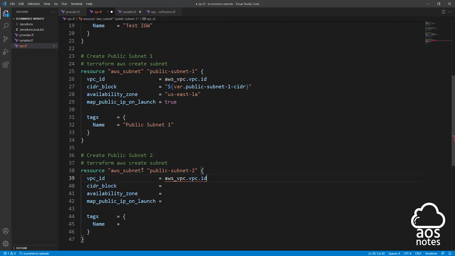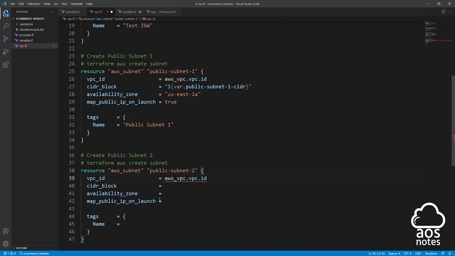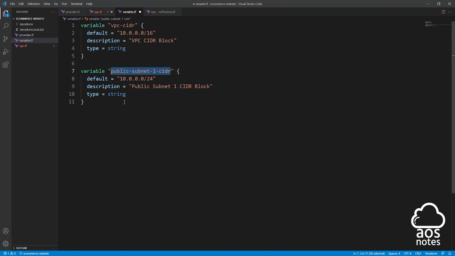For our public subnet 2 CIDR block, according to our reference architecture, it is 10.0.1.0/24. So what we are going to do is create a variable for it. Come to your variable file. All we have to do is copy this, press enter again, and paste it there.